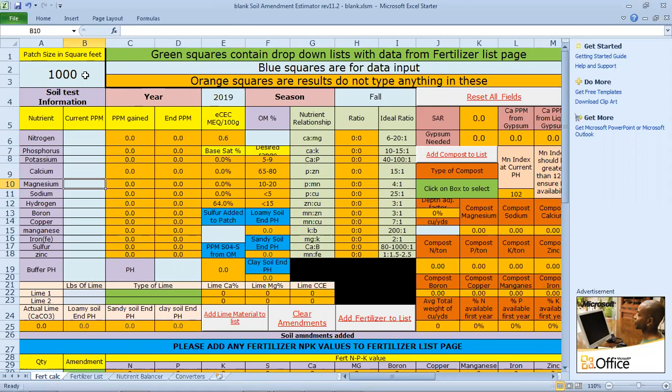Everything is calculated against the size up here at the top. So if you're calculating a big patch, then you put the right size in there. It'll tell you, you basically have to add more to get the same result.